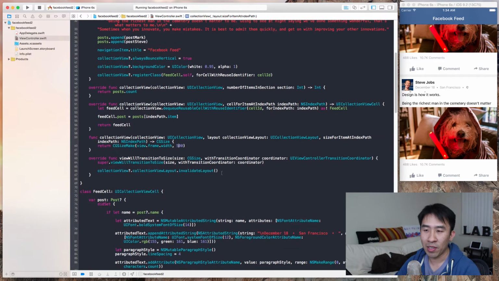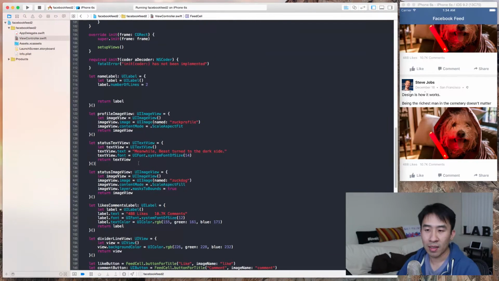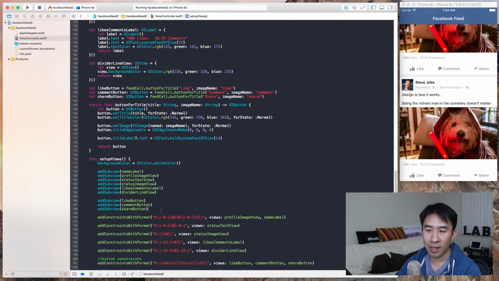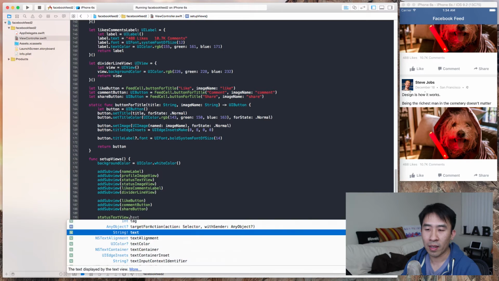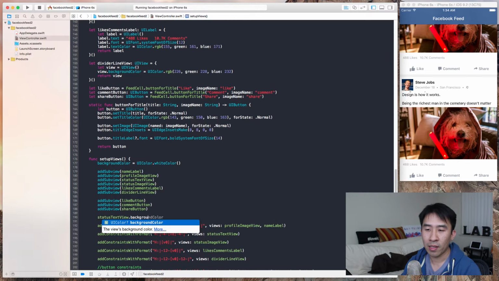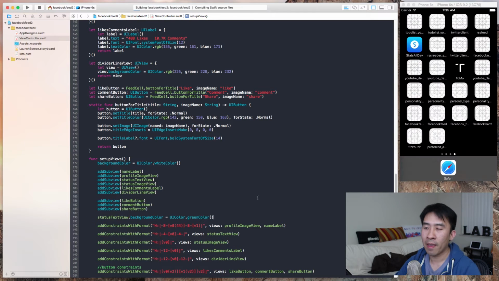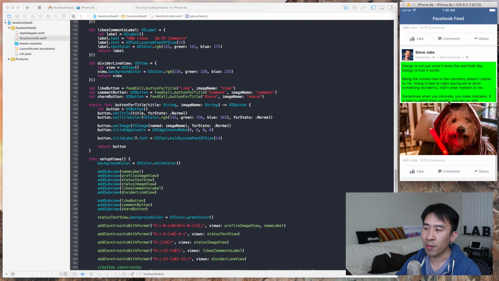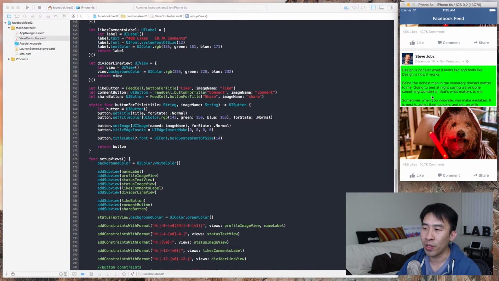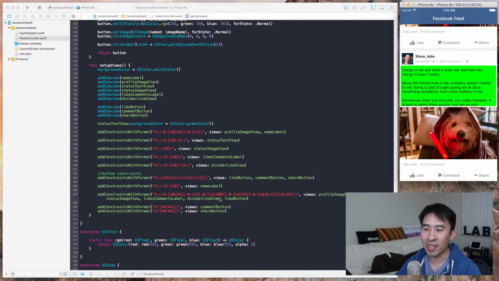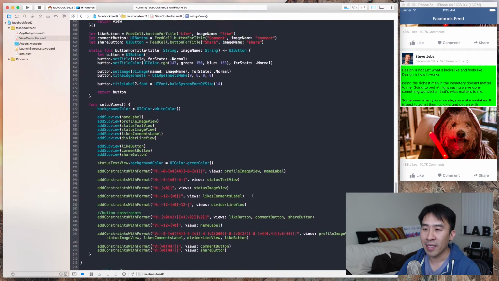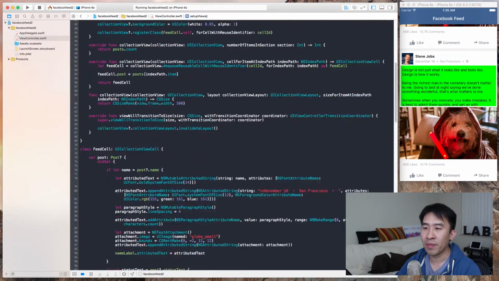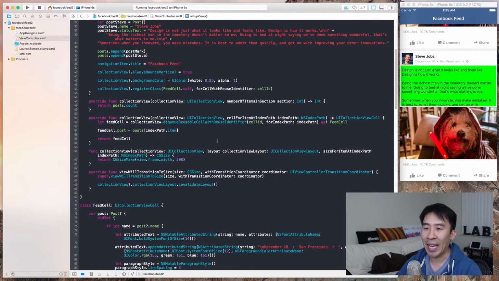So to show you a little better, let's change this to 500. I'm going to change the text view's background color to, let's say, green. backgroundColor equals UIColor.green. Running that, you'll see that the text view is actually taking up the remainder space, or all of the space that's left over for the entire cell, while everything else is a static height that we've established inside of the constraints. So we're going to use that to build out the entire cell's height.